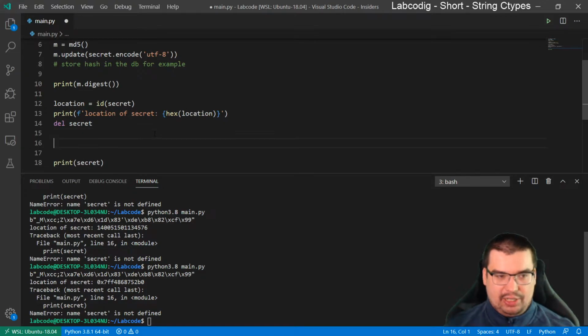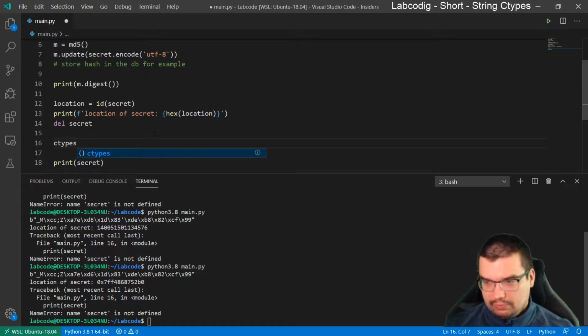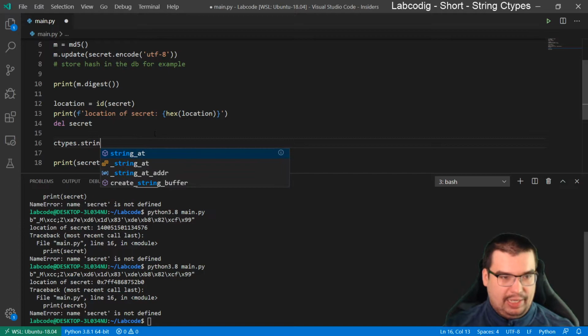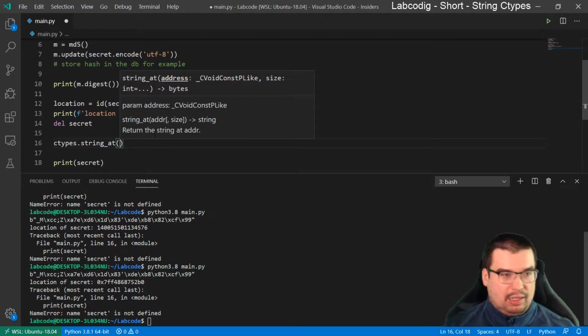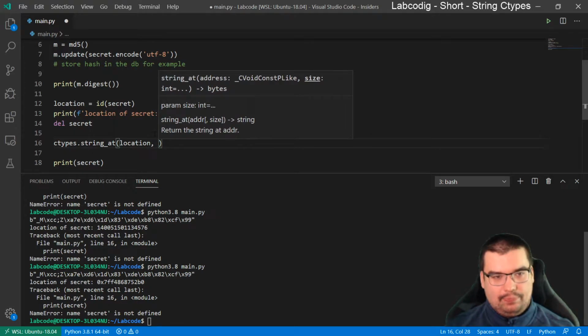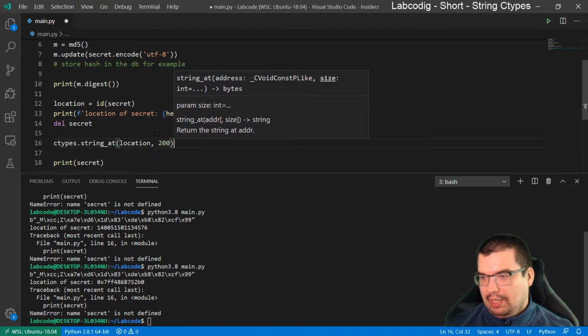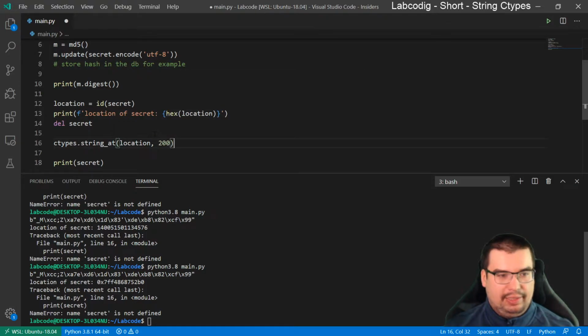After deletion, I can use ctypes string at our location, and the next parameter is size. Let's do it with 200 for now. And let's run this code.